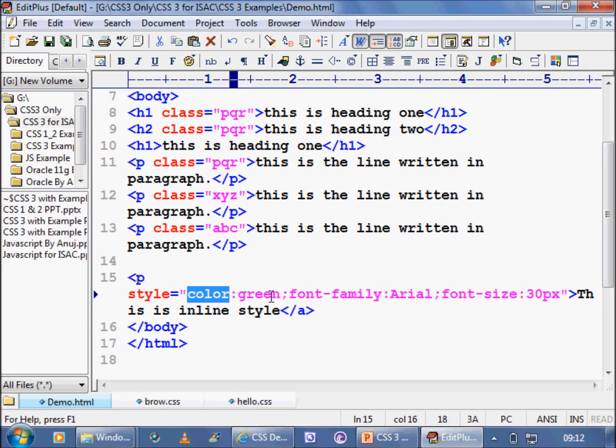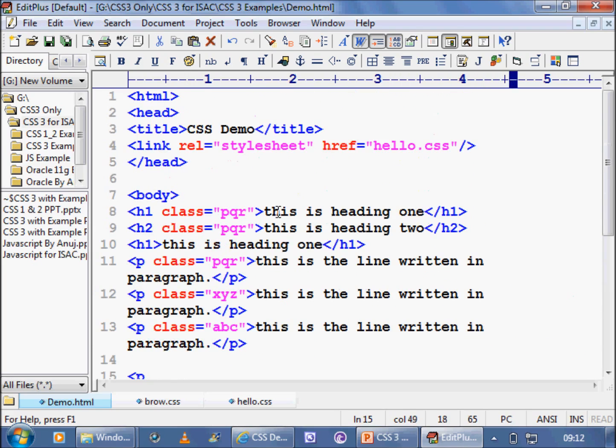Like color is one property, font family another property, right? Font size another property. Similarly there are a number of properties which I have discussed in the further session. You can go through that. Okay, so that's all about understanding how to embed CSS in an HTML page.